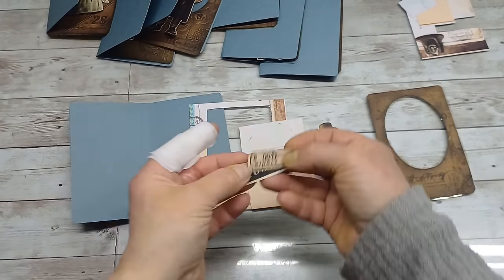Now you do have this folded in half. You do have her folded in half. You need to fold in half the frame as well, the insides together. These insides together, like this. Now I'm gonna take this piece, take my little frame.